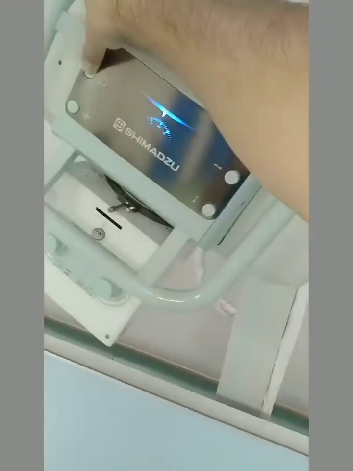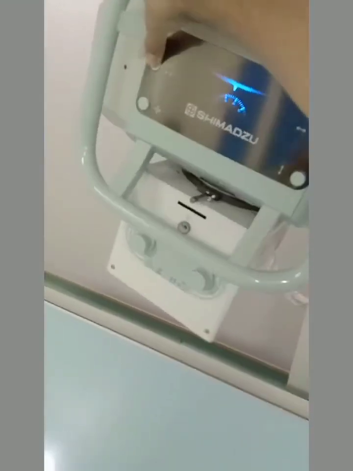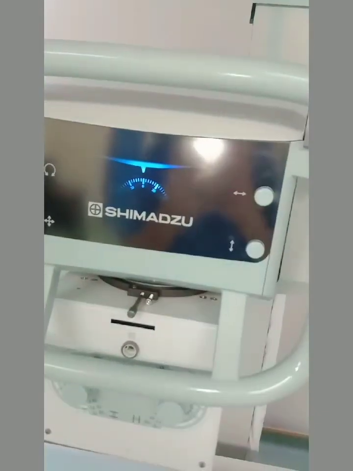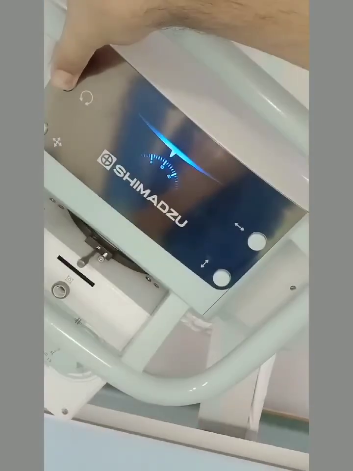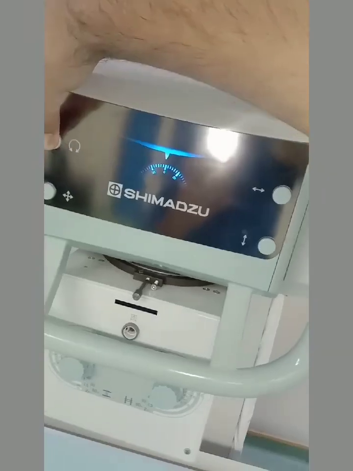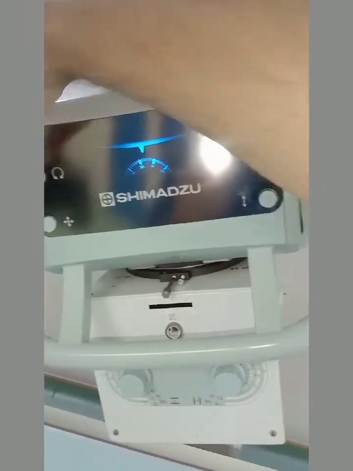So this is for the motion or giving any angle. Okay, this is showing the angle. Now it is on the 0-degree angle. If I want to give some angle, positive or negative, okay, so this is cephalic, or we can say cranial or caudal angle.